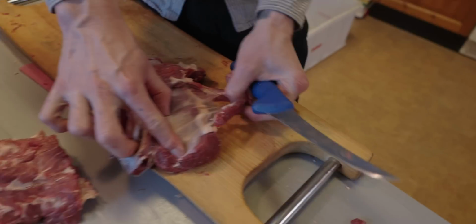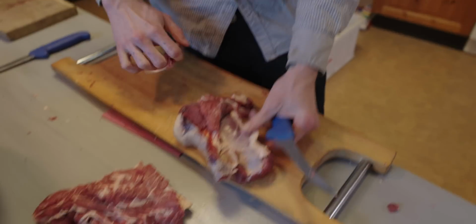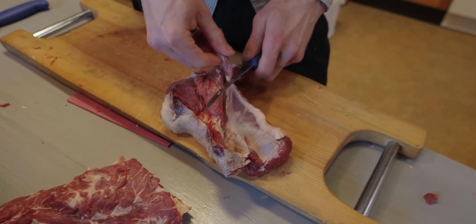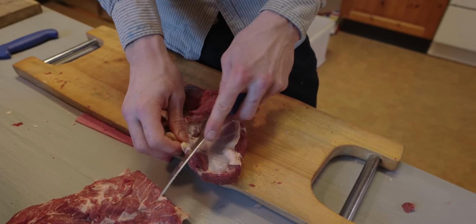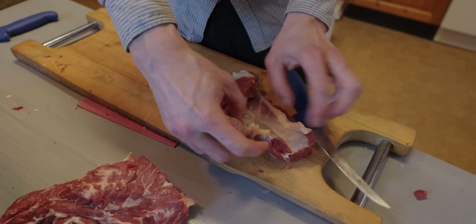Take a little bit of help with your knife. There's a sinew there that needs to be removed.